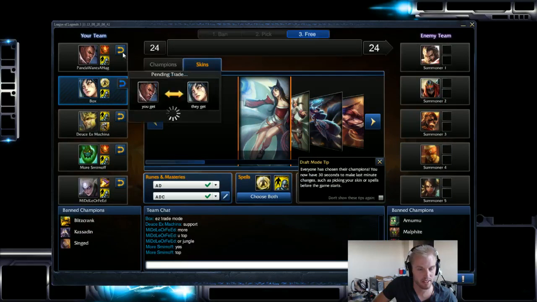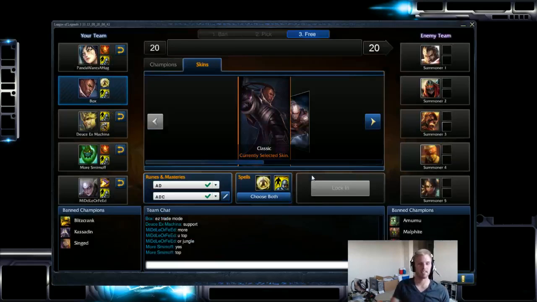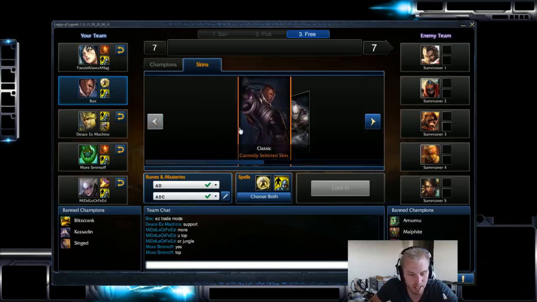Let's trade. I like to think of Lucian as like the thug master. I mean, when he does his ultimate, it is awesome. His other skin, Hired Gun Lucian, I swear I'm saying that name wrong, but we're just going to go with it. So it's pretty gangsta. He is the gangsta player.